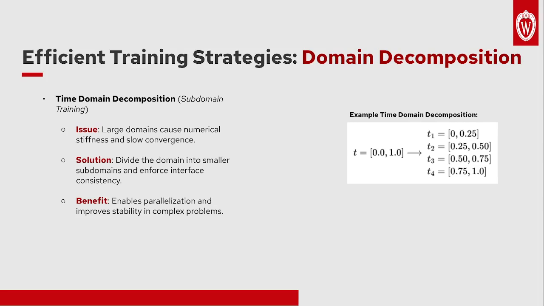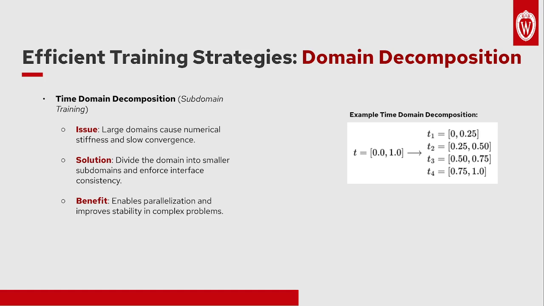Finally, the last strategy we use is domain decomposition. When training across the entire time domain, we oftentimes see a slower converging and less accurate PINN. This behavior is specifically indicative of a complex problem. In our case, the complexity is quite high with the Cahn-Hilliard equation. To help our model more accurately capture the solution at specific times, we divide our time domain into smaller subdomains and enforce interface consistency. A basic decomposition is shown to the right, and this can be scaled to virtually any domain or number of slices.